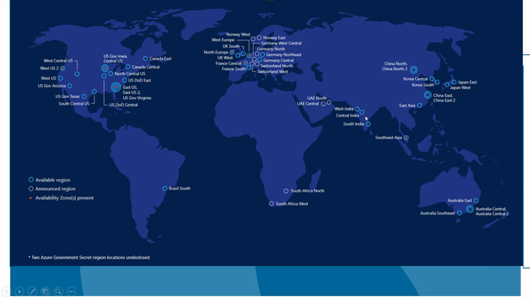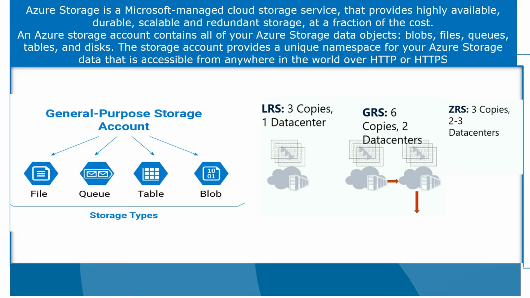This is the India region, which has three data centers. This is the US region, which has a lot of data centers. So you got my point, there are different types of data centers all over the world. So first we define what is LRS.